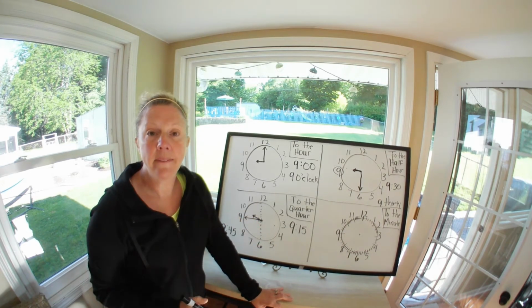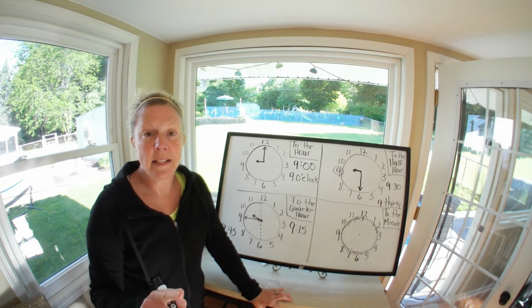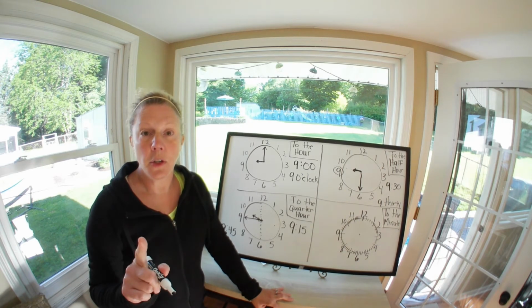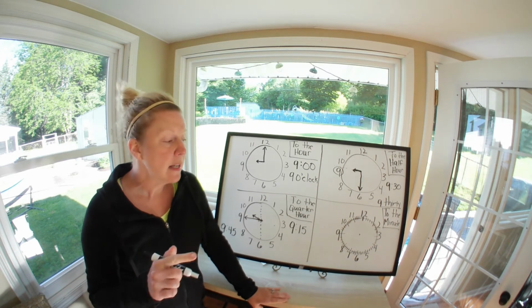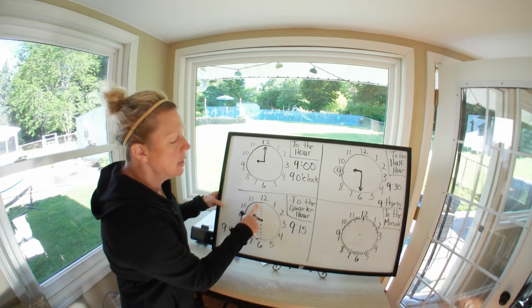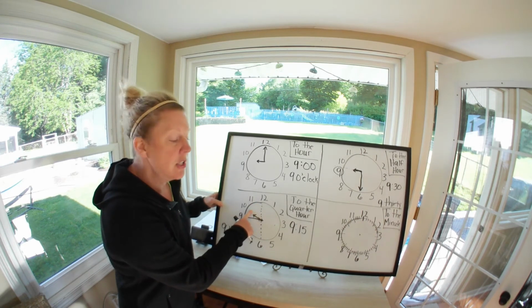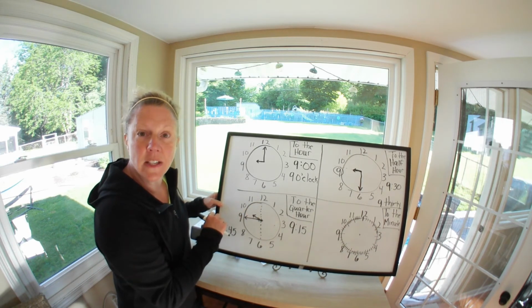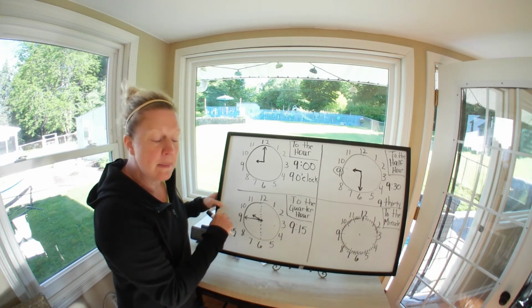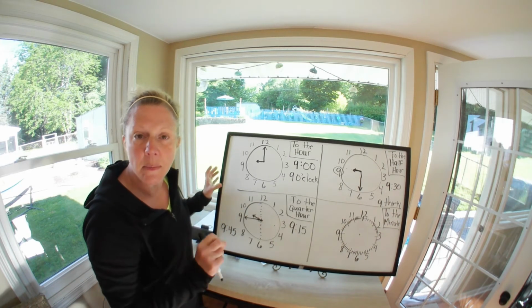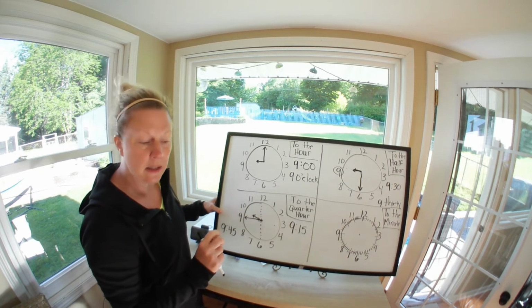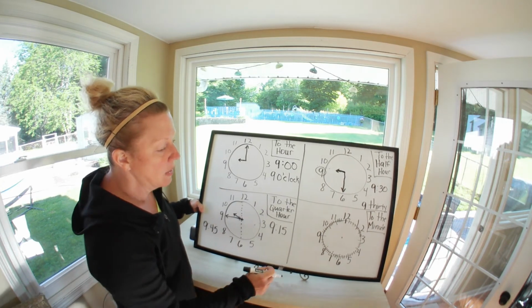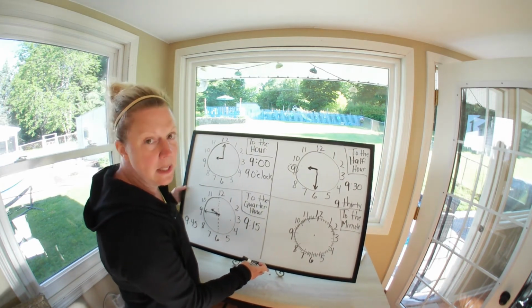So here's the way we say that though. It's 9:45, or I could say it's a quarter to 10. You know what that means? That means that I have one more quarter left until it gets to the hour of 10 o'clock. So that means it's 9:45. It's 15 minutes to 10 o'clock. Okay?